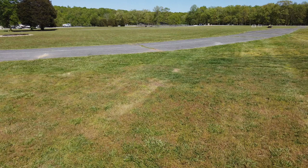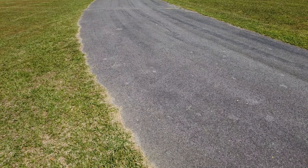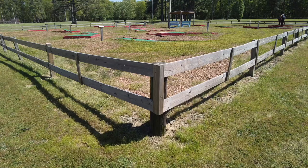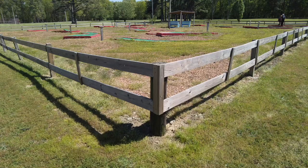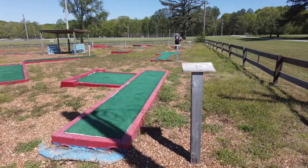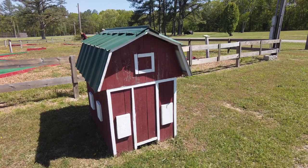If you like walking tracks, there's a huge walking track here, oval-shaped, that you can walk around and around. But if you're like me, you'd just as soon pick a trail in the woods. In the middle of the walking track, there is a group fire pit for anyone to use. Surrounding the miniature golf is a nice little fence — not sure who they're going to keep out with that, but it's very ornamental. You can pick up your equipment at the ranger station and drop it back off. It looks like there are several rounds for you to try out. They even have some resting benches in the center of the miniature golf, and a cute little decorative barn set up right in front of the miniature golf area.